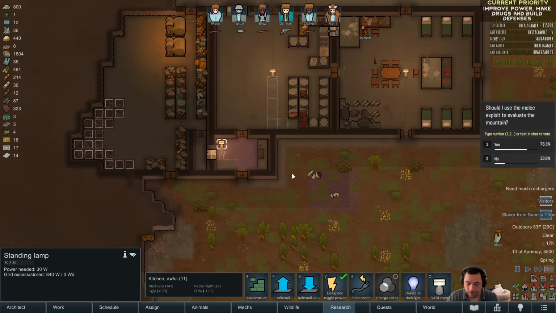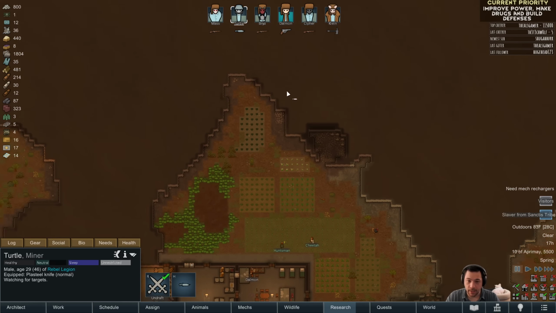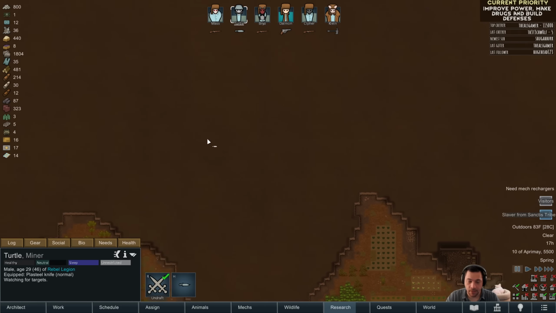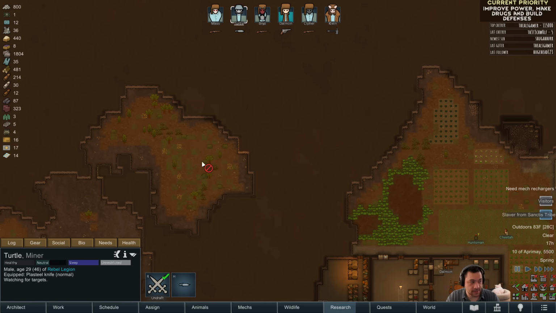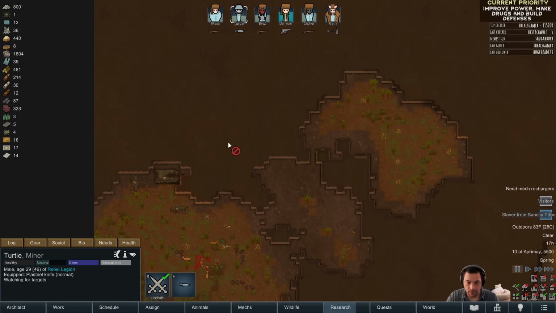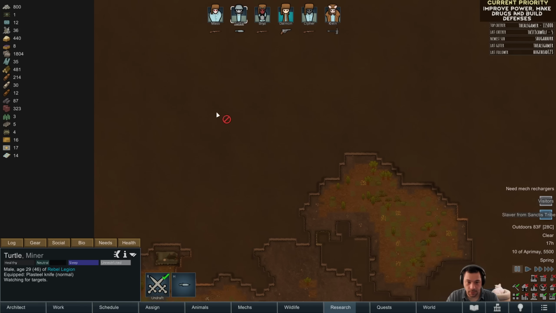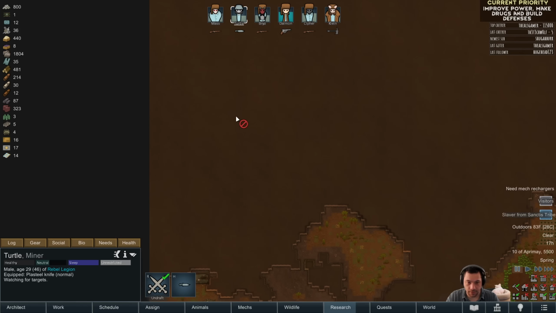Alright, so you guys do want me to use the melee exploit to evaluate the mountain. So I'll show you what that looks like. If I draft Turtle here, I can have him scroll around this mountain, and then if you see a little X symbol like that, it means it's hollow. So here is a rather large hollow section. Oh, wow. Really, really large hollow section here. This whole thing is empty.